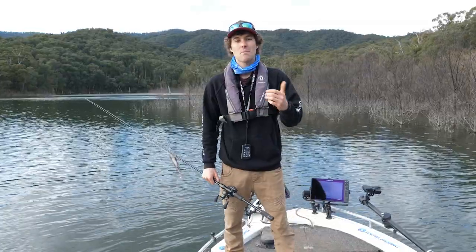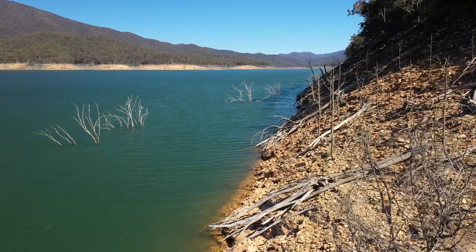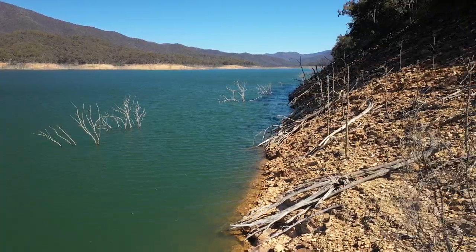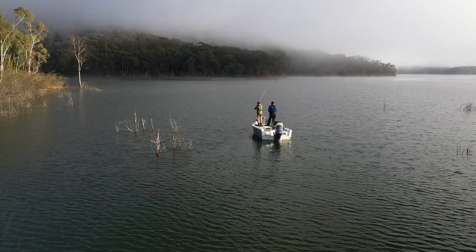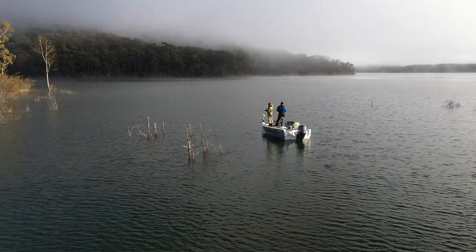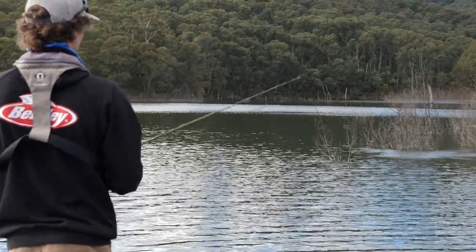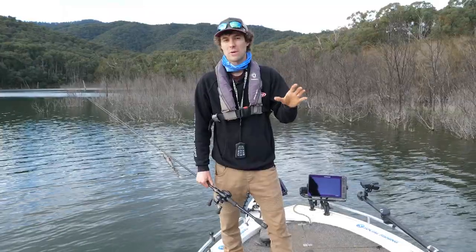Trolling rocky banks, a lot of the main basin area, and quite deep, that 6 to 7 metres, is the prime time for summer. My favourite time is winter time because the big fish become on the prowl. They get on the prowl, they look for food, they're on the move, and they're active and they're shallow. So for this trip, we'll be fishing anywhere from a metre down to about 5 or 6 metres, but likely even shallower. That 3 to 4 metres is prime.